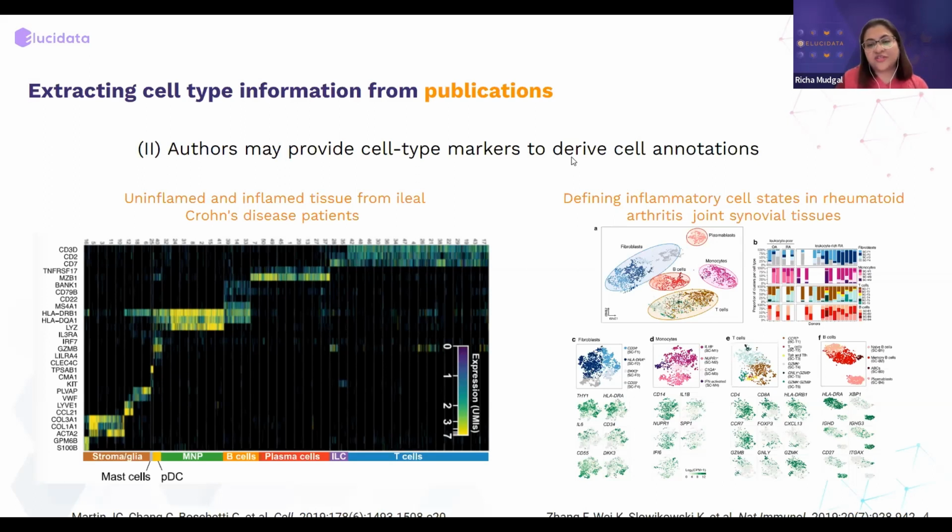Suppose they want to measure immune cells. The broader terms would be T cells, B cells, and so on. But if you can go further with the markers that are available, you can also have the granularity of putting cytotoxic T cells and T helper cells, with CD8 markers and CD4 markers respectively.